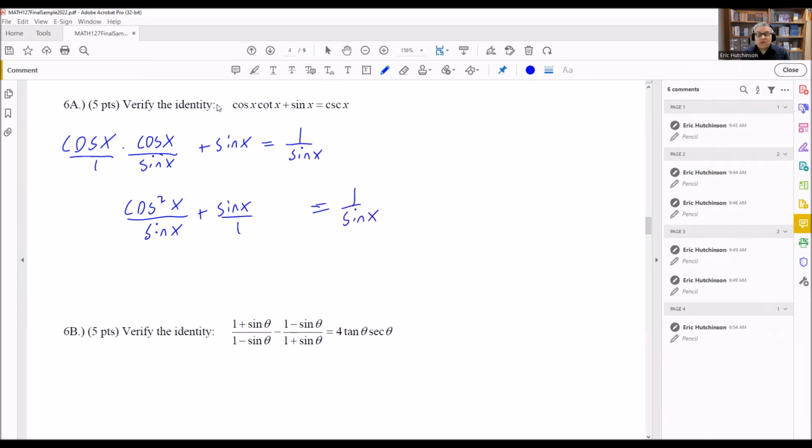Now, I purposely put a space here because we need to get common denominators next. So one of the strategies is to change everything to sines and cosines. The other strategy would be to get common denominators. All right, so I'm going to multiply this one by a multiple of 1 here. So I'm multiplying by 1 technically. I'm trying to get common denominators on that. So I need to just do this one, sine times sine. I don't need to do that here because this one already has the common denominator we're looking for, which is sine x. So we get cosine squared x over sine x. And this is going to be sine squared x over sine x.